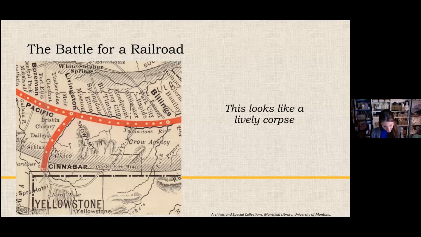And those actually living in Cooke City really didn't care where it came from, or even that it was a railroad. They were also looking for a decent wagon road. And so they were kind of stuck in the middle of all of this litigation.